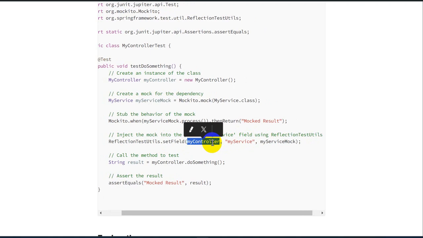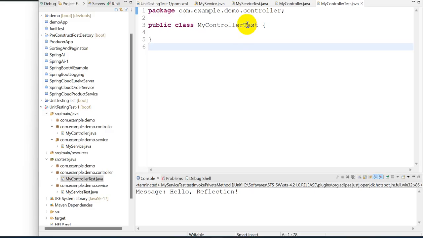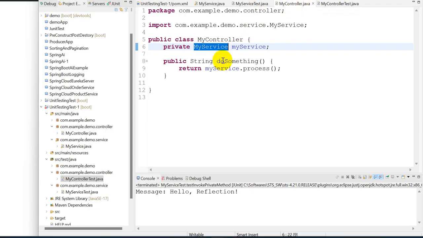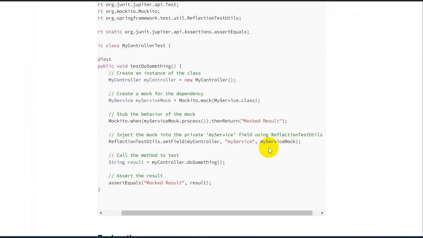So whatever the class, this MyController instance, then the field my service, then my service mock. So this is nothing but the field name. In the controller you can see this my service. Then again, whatever the mock we have to inject, we can give this my service mock.